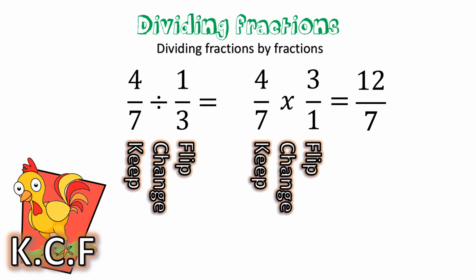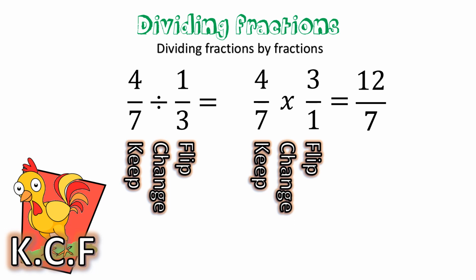Again, you can see that 12/7 is definitely more than 1 because it's an improper fraction. It means that we have to find out how many times 7 goes into 12 and what's left over after that. So 7 goes into 12 once, and then the difference is 5.